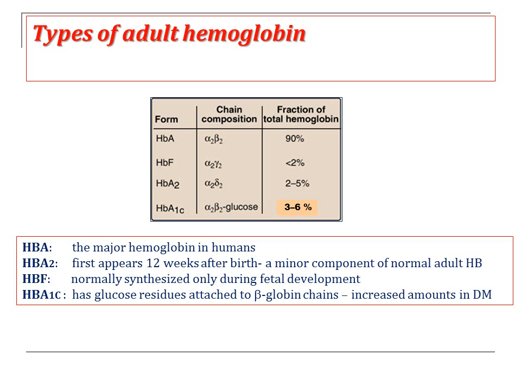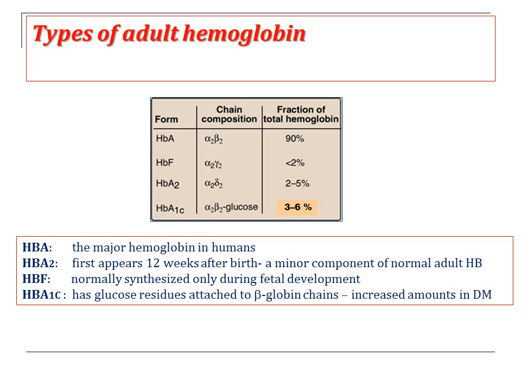The types of adult hemoglobin. We have four major types of adult hemoglobin. We have the HbA1, which is the one with the highest percentage, which is 90%, followed by HbA1c, which is about 3 to 6%. We have the HbA2, which is about 2 to 5%, and we have the HbF, which is the one with the lowest percentage, that is less than 2%. So the HbA is the major hemoglobin found in humans. So this HbA is the one we find in our body.